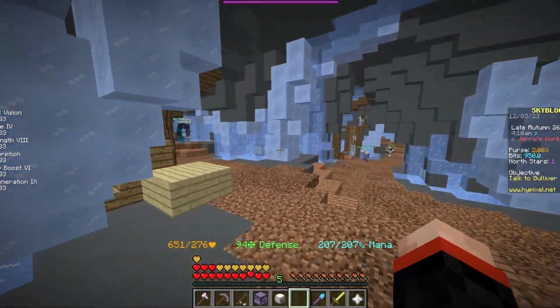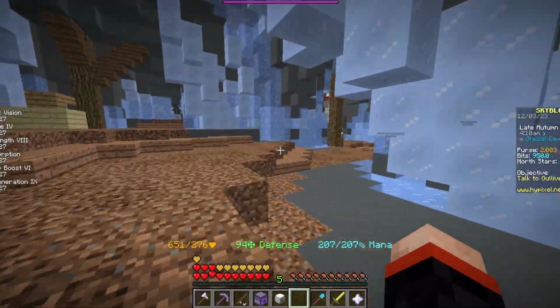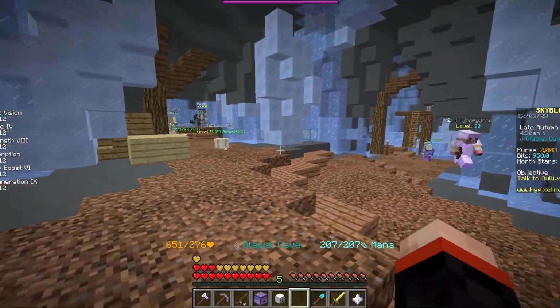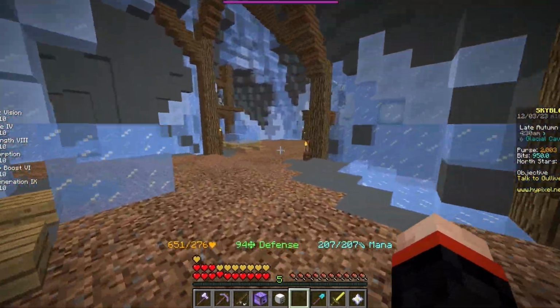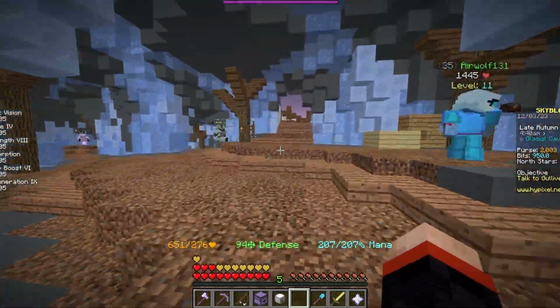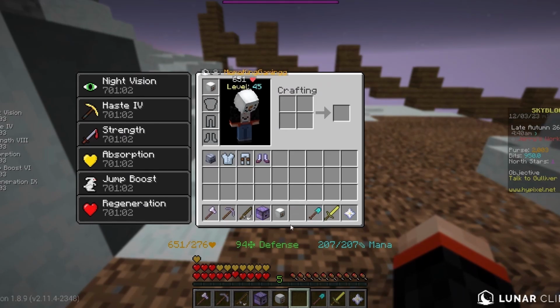The thing about these glacial caves where you mine presents in the Jerry's Workshop, you mainly come here for the gifts. The second reason that you would come here is to mine ice, because this is one of the very few places in Skyblock where you can actually mine ice. The thing that you don't come here for is ice bait.